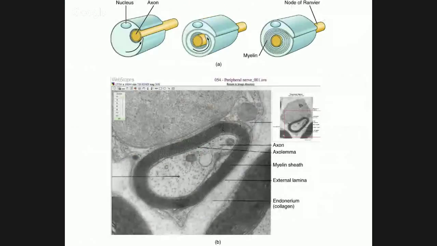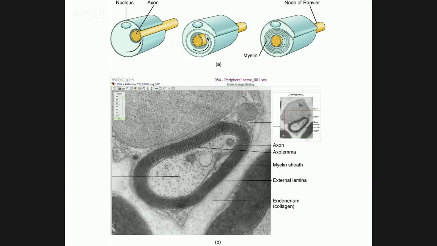Here we show sort of how myelination takes place, how these cells wrap around the axons. So at the top we see a Schwann cell, and we can see its nucleus here, that has sort of a groove in it that an axon fits into. During development, what happens is the Schwann cell kind of wraps around and encloses all of the axon in lots and lots of layers of its own cell membrane. And so here at the end, we see that wrapping around and around. There's really not any cytoplasm to speak of in between those layers of cell membrane.